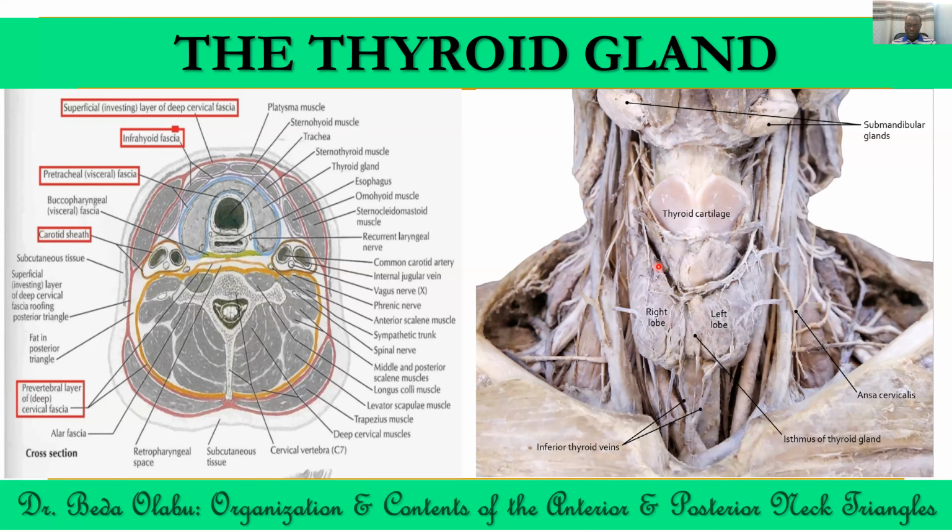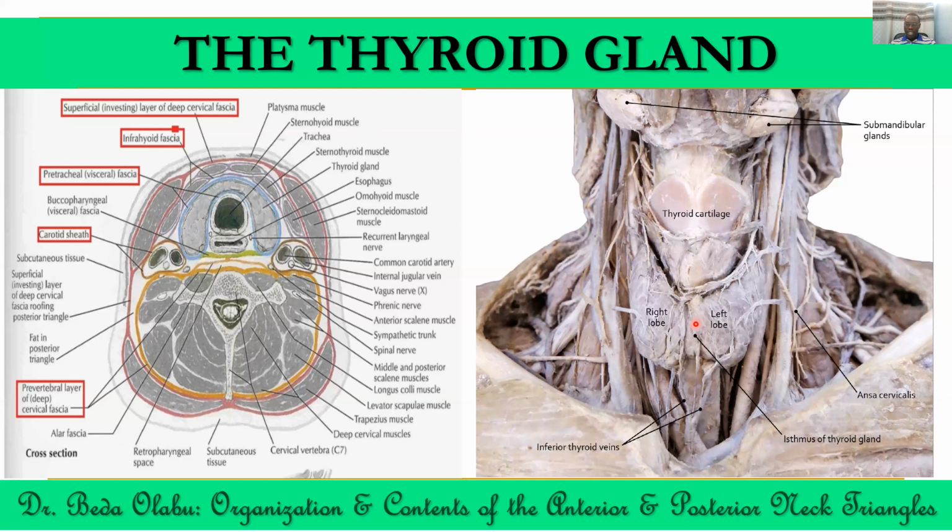Remember, it has two lobes, which are somewhat pyramidal and conical in shape with an apex up there and a broader base down here. And then we have the isthmus of the thyroid gland, which is somewhere here. And occasionally you may have a pyramidal lobe of the thyroid gland. When present, it should be attaching on the isthmus, projecting upwards, and will be more to the left. Usually it's more common on the left than on the right.